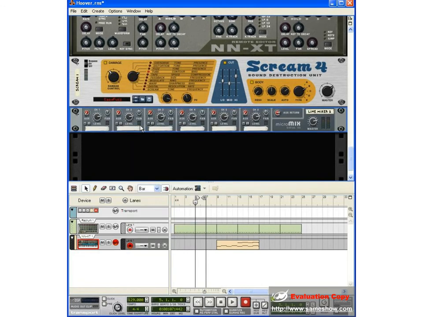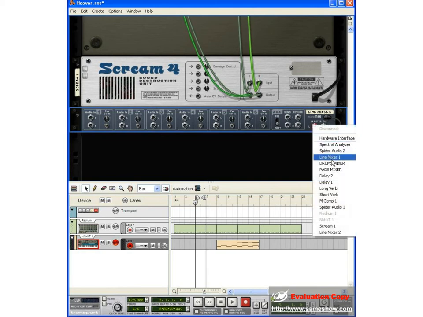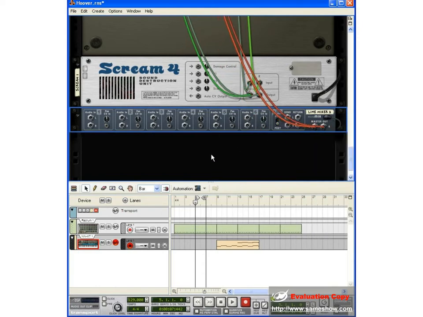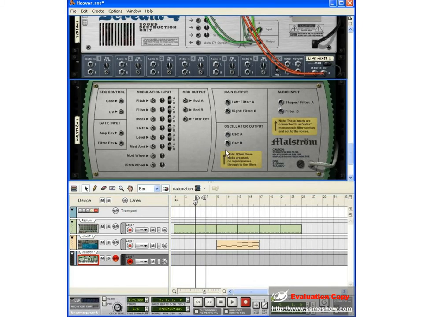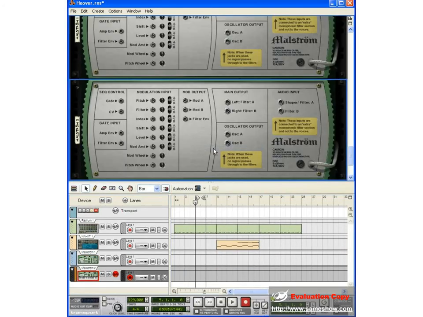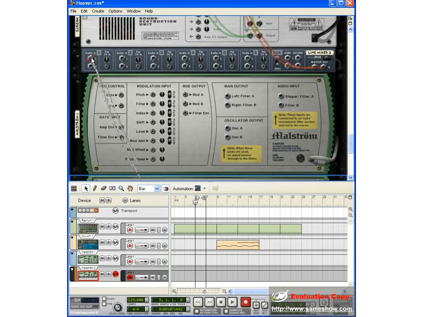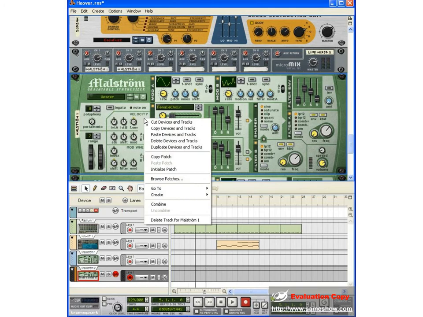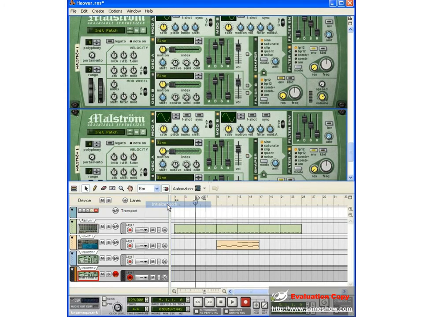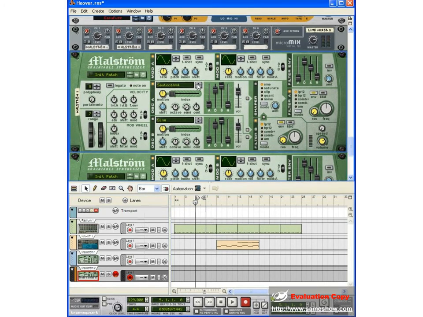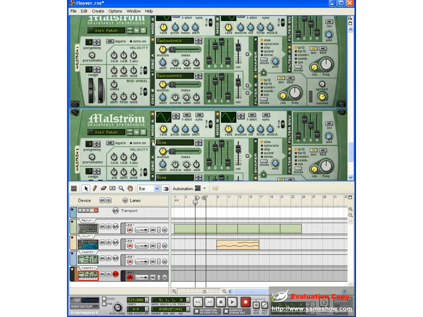Okay, the first thing you need to do is create a line 6 mixer. Connect that to your main out mixer and create some Malstrom synthesizers, which are what we use to generate this noise. Connect those up to your 6 channel mixer. Initialize the patch on your Malstroms. Then create a few sawtooth noises, which is what this sound is, basically a sawtooth sound.